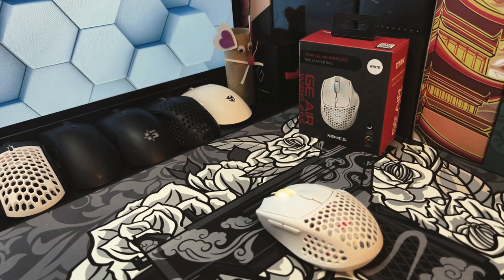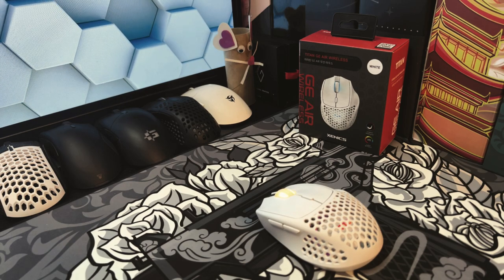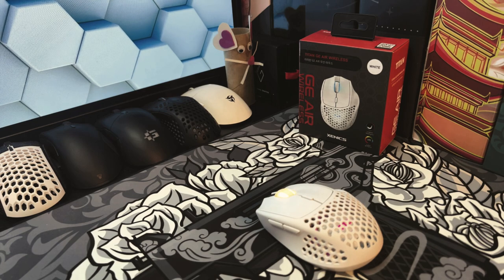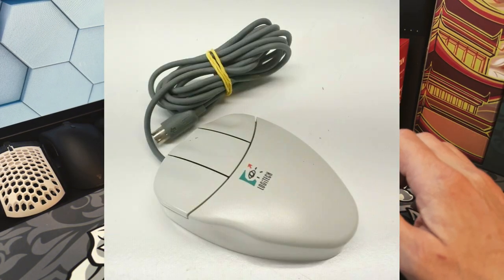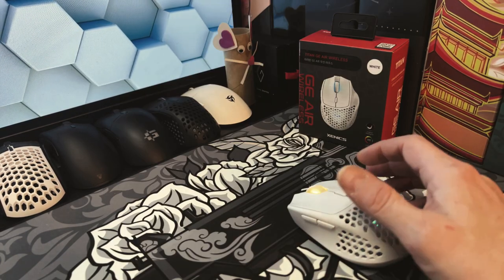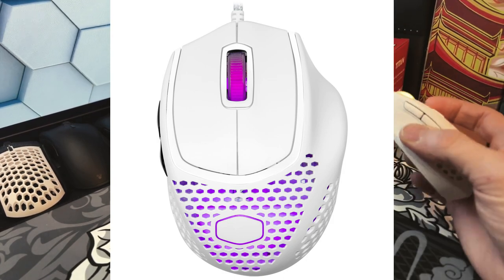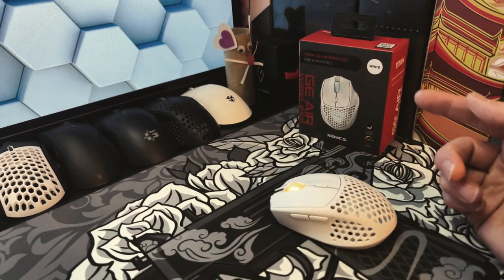This mouse was kind of not on my radar, but I did happen to see a couple reviews of it. After watching those, I had to check it out. It reminded me of back in the 90s — I had a Logitech Mouse Man with three buttons, a very similar shape, just a little flatter on the third button on the right. That mouse didn't even have a scroll wheel. I think I was playing Quake with it. I know this mouse is supposed to be almost an identical copy of a CoolMaster MM720, but that mouse has a cable. CoolMaster has talked about a wireless mouse but doesn't have one yet — and GenX does. So it was an interesting looking mouse and I went ahead and ordered it.